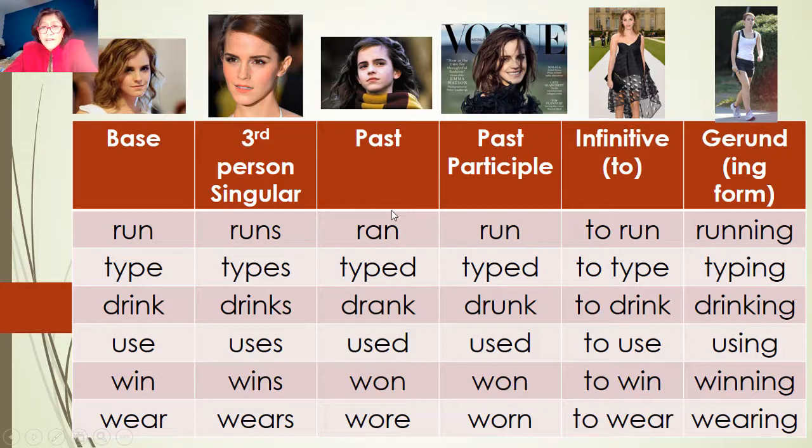Then we have the past and the past participle. When you learn the irregular verbs, you will find the list with the base, the past, and the past participle. Past and past participle come together in the list, just for you to remember them faster and easier. Some verbs, you might already know this.